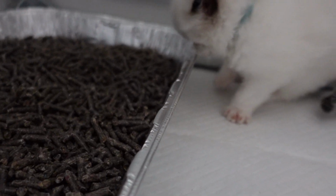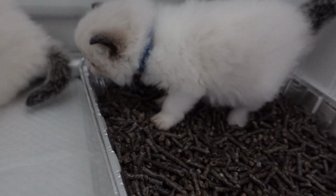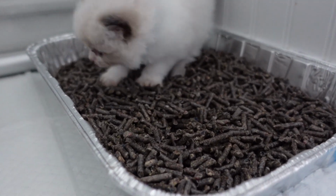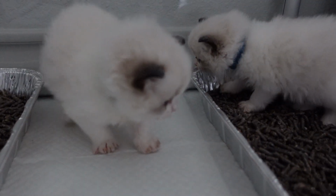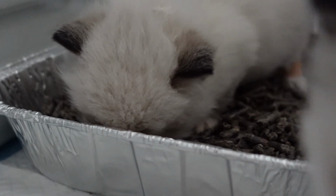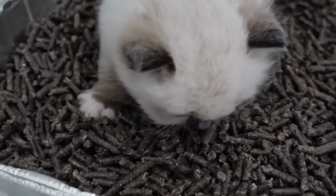So I have their tray set up, and Mr. Dexter over here is already checking out this one. He's been smelling it mostly, and then I put Donut in here because she was in the way, so I went ahead and put her in there. And they're just smelling it, checking it out, and we will see if they start to go in it yet. What do you think, David? You smelling it, checking it out?